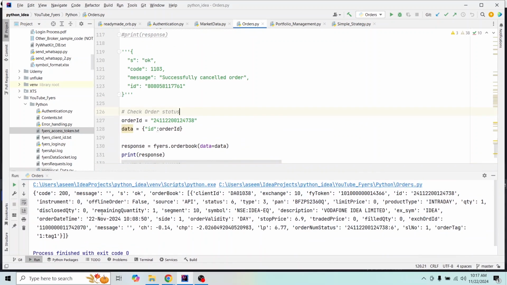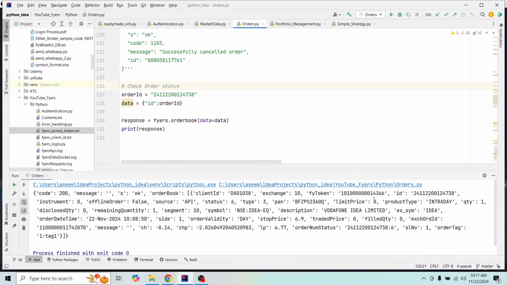And you can see that the order is telling me the symbol. We have bought it, side buy. This is the stop price. It is not filled. As you can see, the filled quantity is 0. And just by looking at the filled quantity, we can say that it's an open order. So that is how you get the order status of a particular order ID. If you want to get the order status of all the orders, you can just remove this part and run the code again.